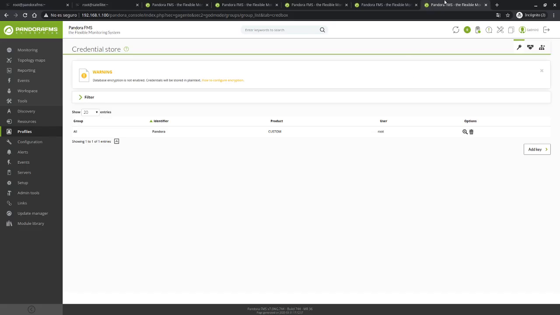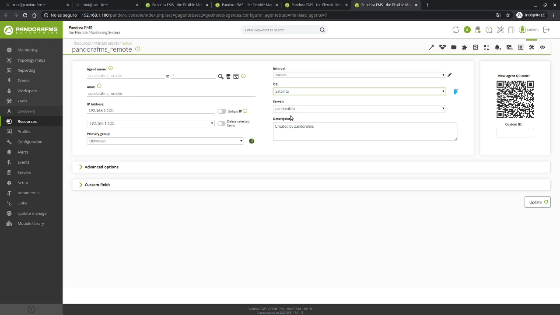Well, let's go with the plugin server modules now. As I already mentioned, plugins allow us to do more elaborate checks. For example, get the data from a database, push it to a web page, and get the HTTP error code. So with plugin server modules, we can do that kind of thing. To make it work, there are 2 requirements. First, be sure that the plugin returns a single value, and the second is to register the plugin execution in the Pandora console.